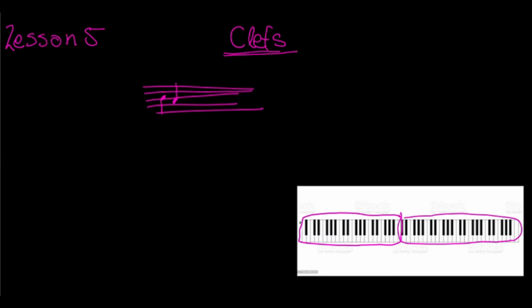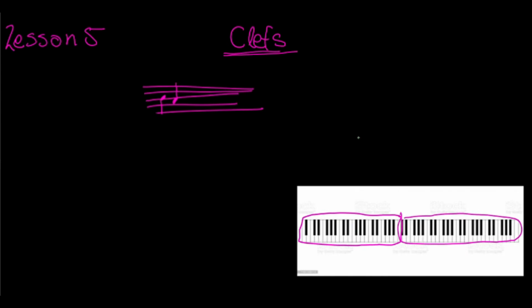So as you can see, I've got the full piano here. It's the full grand piano, right? And this covers most of the pitches that you will find in music. There are very, very few instruments that play below the lowest key on the piano, and very, very few instruments that play higher than the highest key on the piano. So most musical instruments in common use today come somewhere in this range.